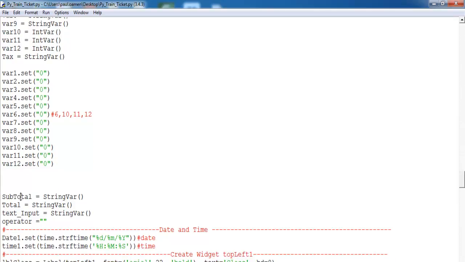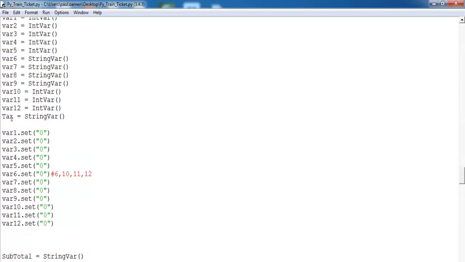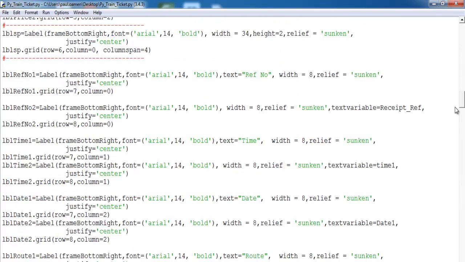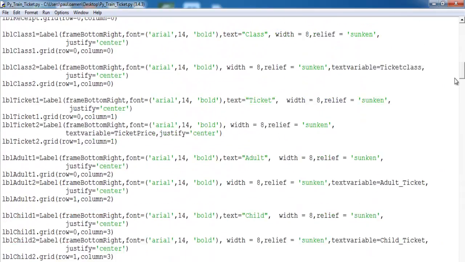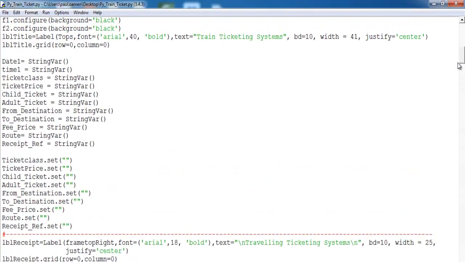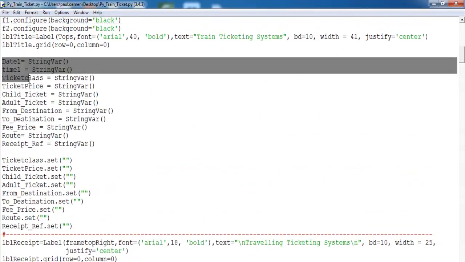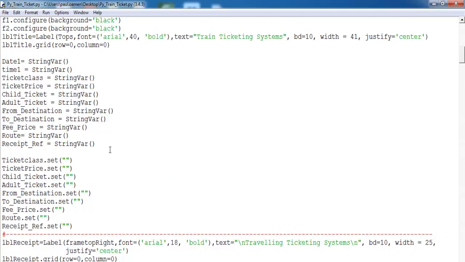This is the variable for the subtotals, variable for total, variable for the calculator, and that's for the calculator as well. And if we come here, that's for subtotal. I also have some variables up here. Show that to you. There we go. Those are the other variables. Okay.